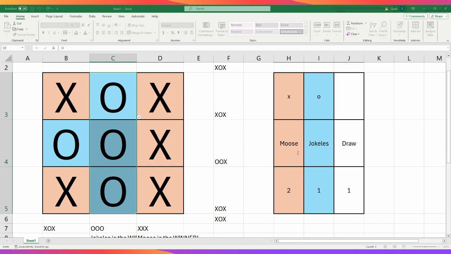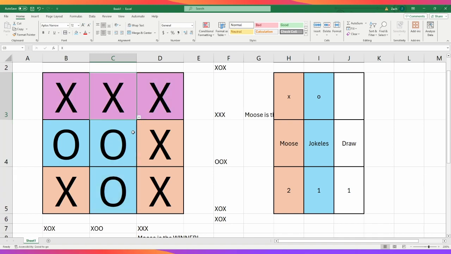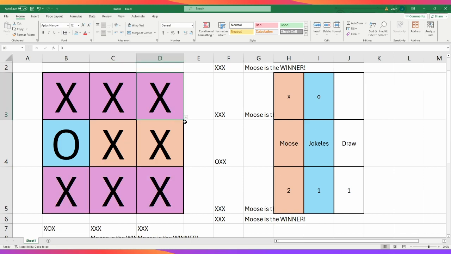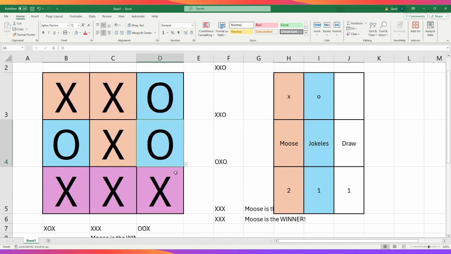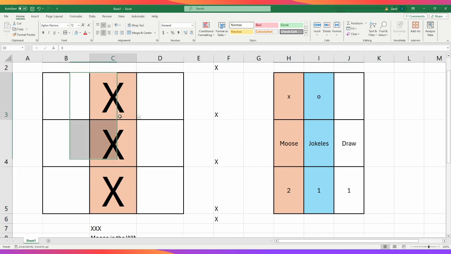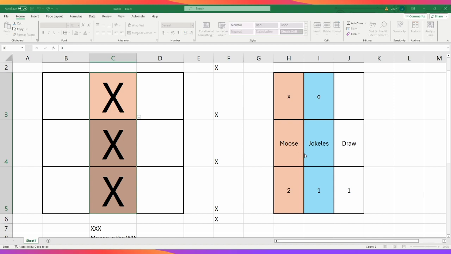So if C3, so if these three are X, I wrote C3. I meant C7.